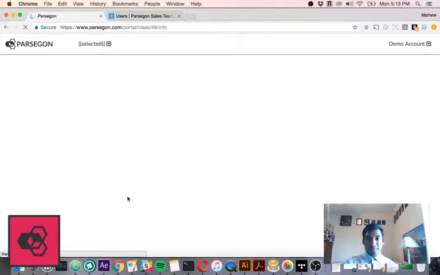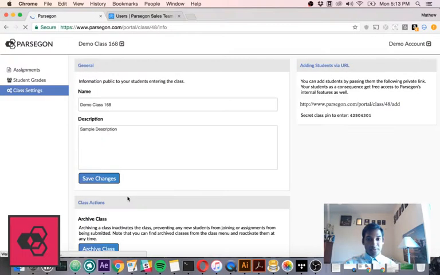So when we have a new class, the platform will give us some important information. The main thing is this thing on the right-hand side. If you look at my mouse, it's towards the right-hand corner. And it gives us two important things. One is this URL, which is a link that you could pass to your students. When your students go to this link, they will either be prompted to sign up for Persigon, or it'll automatically go there if they already have an account.